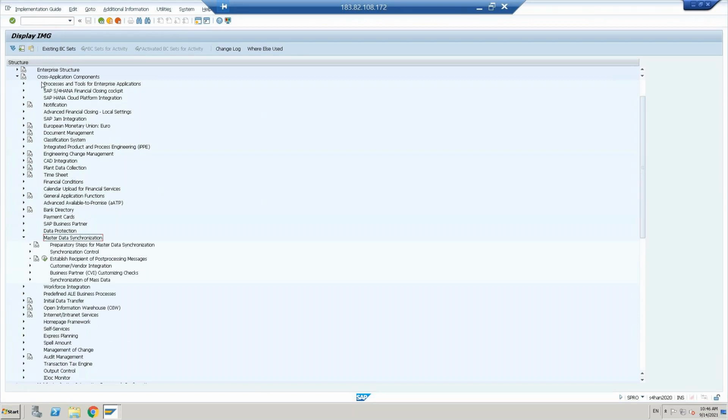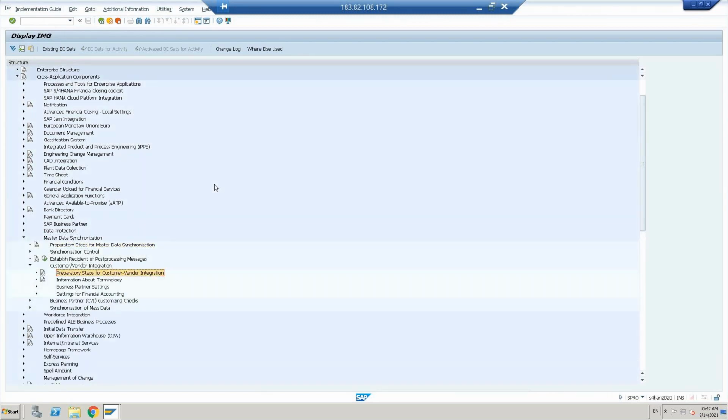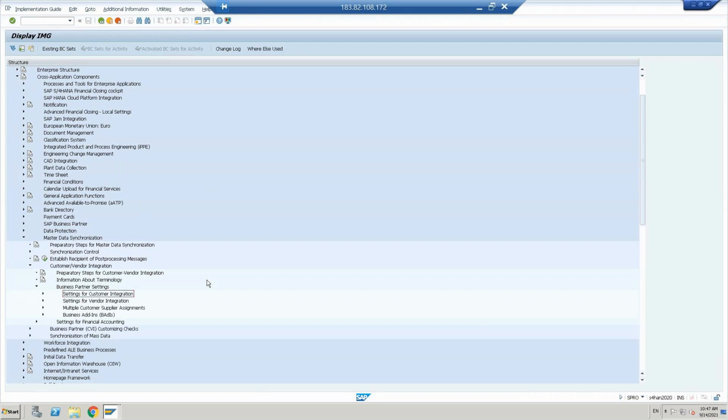The same path, cross application component, under master data synchronization, customer vendor integration, preparatory steps for customer vendor integration. Not here, here. Not this one. This one. Yeah. So business partner settings, settings for customer integration.